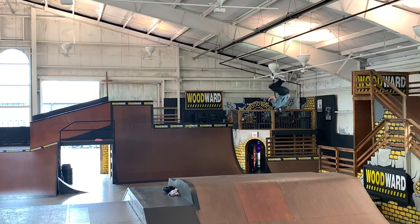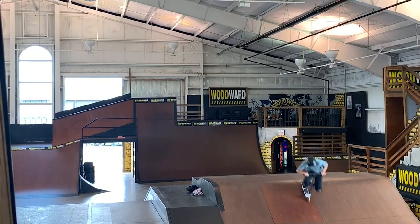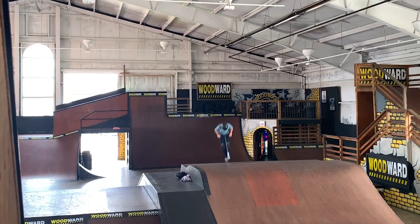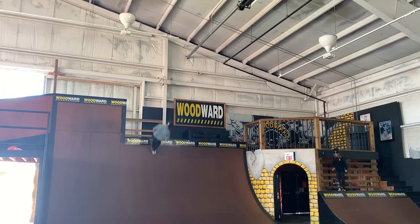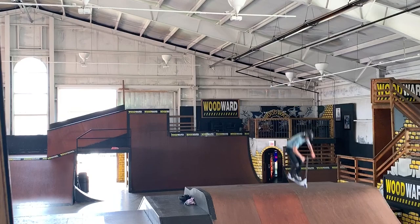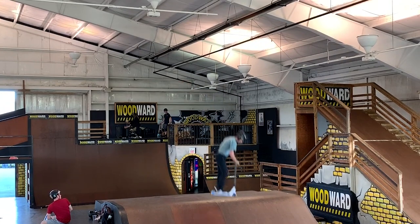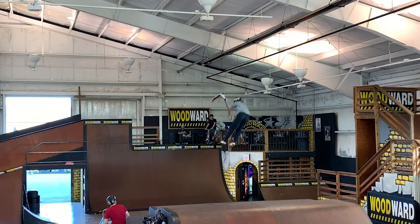I kind of already had a general idea of what I wanted the whole line to look like, so I started on the box getting used to it, checking it out with some backies, fronties, and 350 front rises — kind of getting the feel for it. My initial plan was to do a flip whip rewind rewind double over the box, but I was doing flip whip and just chasing like a madman, so I switched it to fronnie.